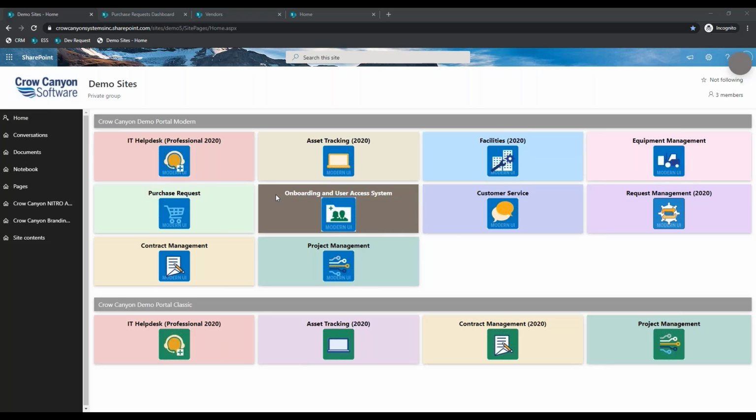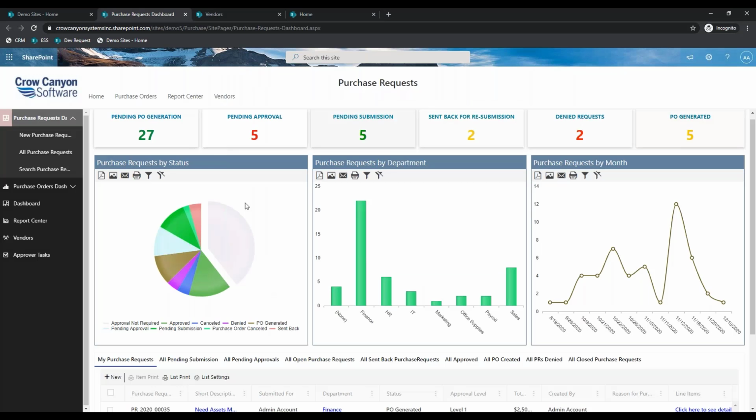So if we have sparked some interest, if we've ramped up a little excitement internally there, reach out, let's talk about a time to walk through this individually, talk about some things that make sense for you, and we'll do a more thorough demo of purchase requests just for your organization.